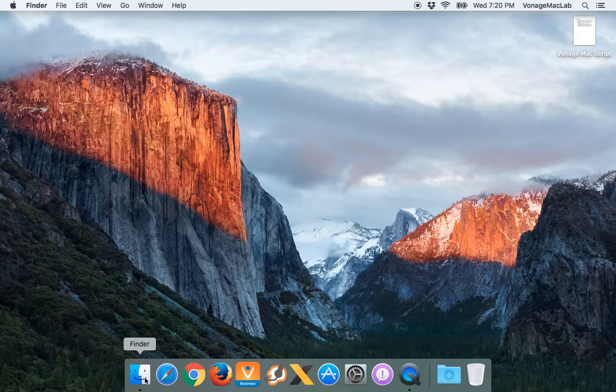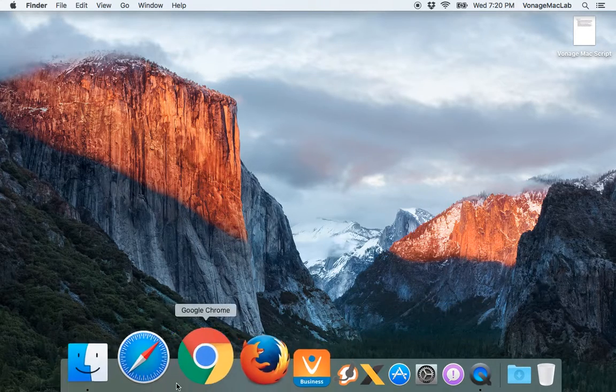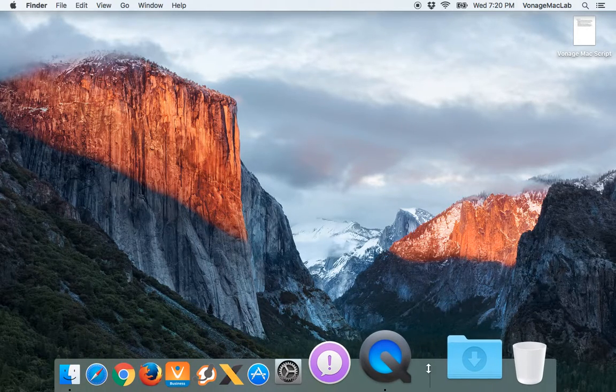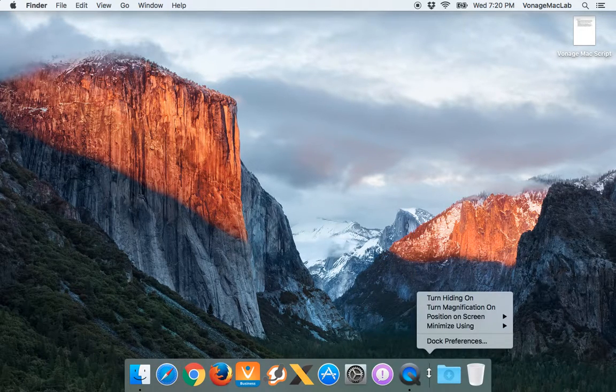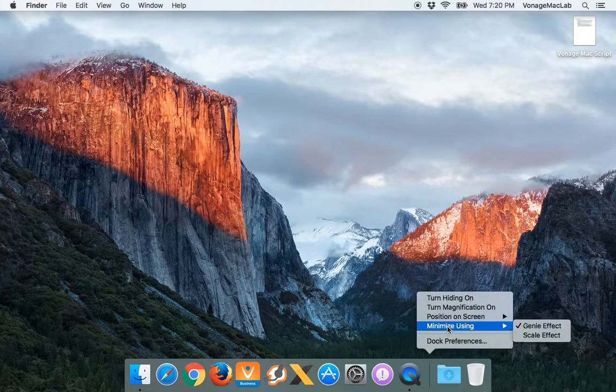So, the dock, by default, is at the bottom, and it can't hide, but you can always right-click it, turn hiding on, turn magnification on. Magnification is fun because it'll do something like this. But for the purposes of this demo, we're going to turn that off. You can also turn hiding on, where it'll hide it, so that when you reach down to grab it. But for the purposes of this, we're going to turn it off because most users will have it down there. There's also, you can change the position to the left-hand side, which will put it over here, right-hand side, which will go over here. And minimize, you don't really need to care about all this.